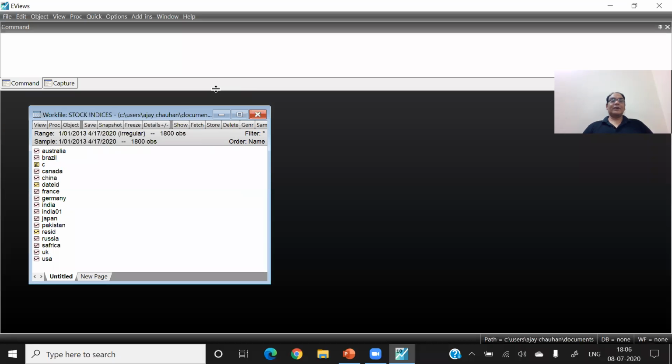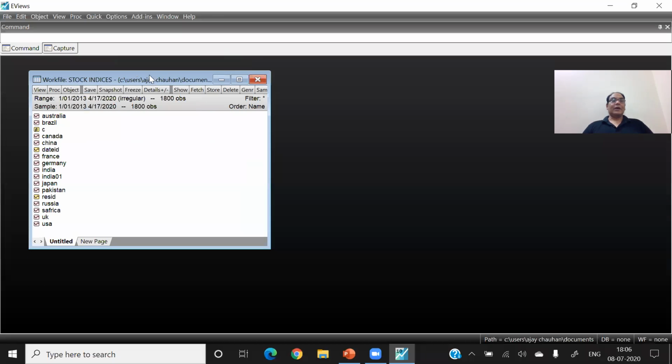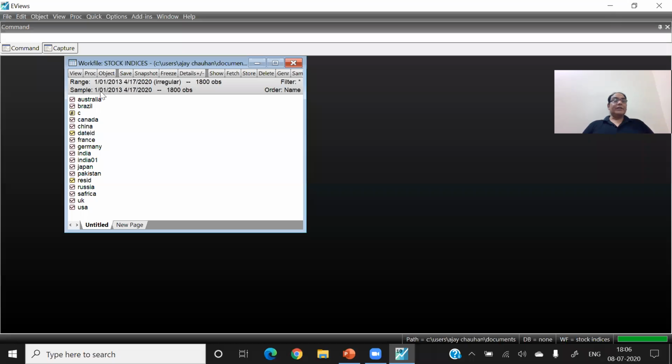So we have the data here, and in this data set, all the objects are variables. Only three are new, which you can see here, like C. This variable represents the constant, because whenever you run the regression, the constant is a part of the regression model. So C is denoting the constant.